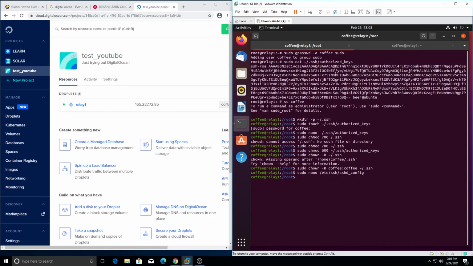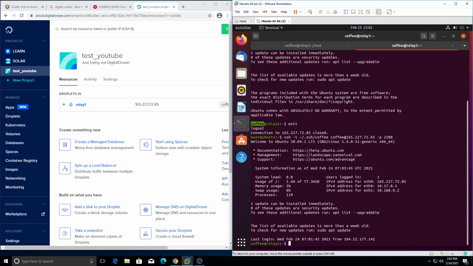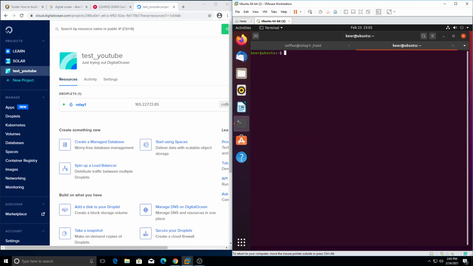And now the last thing you need to do, make sure you do this last step, is sudo systemctl restart sshd. Okay, and now don't do anything yet. You want to come back to the other window, and we want to double check that we can log in. Add -p 2288 to the end of that line, and just make sure that you still have access to your server. We don't want to lock ourselves out. Yes, we do. We have access. And I'm going to hit exit one more time and hit clear.